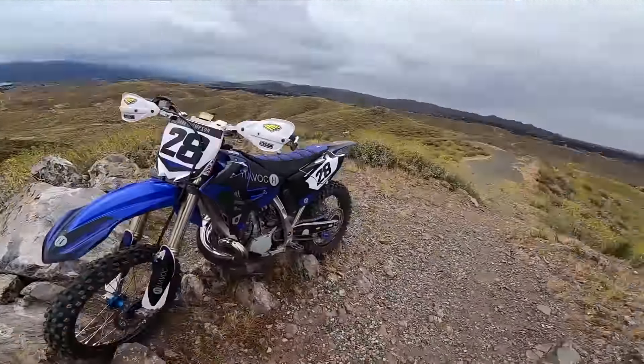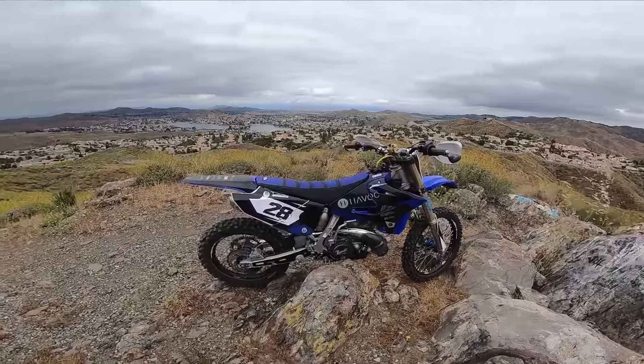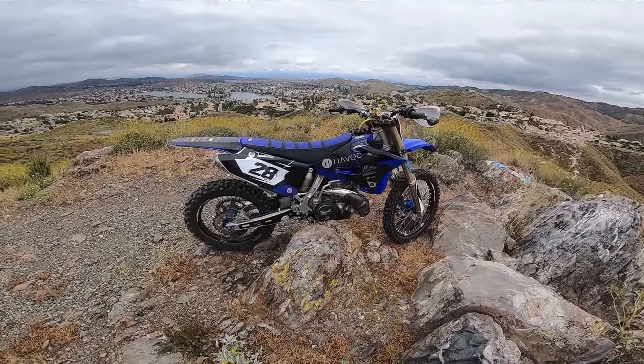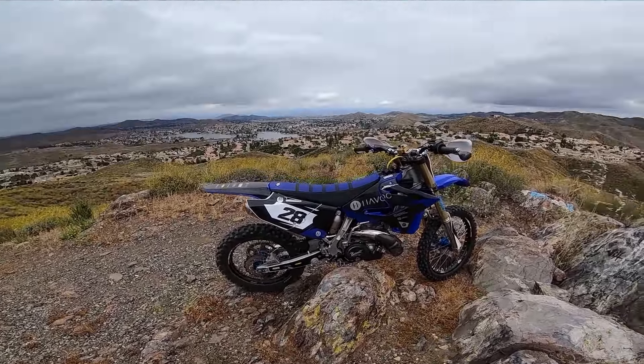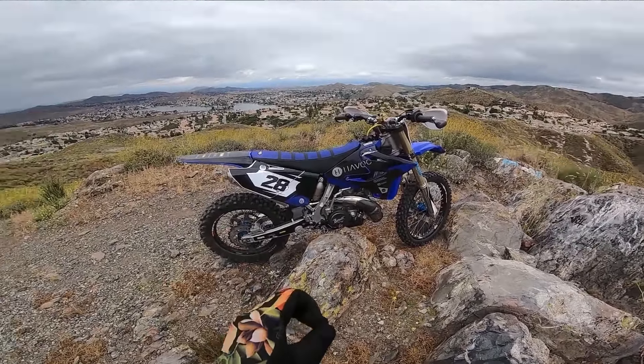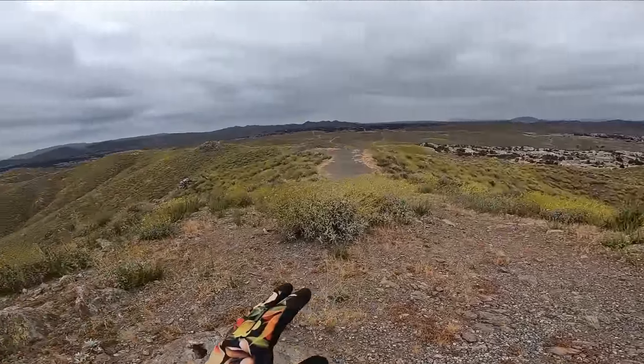That was a pretty quick ride right there - my tire's already going flat. I pumped it up before I left because I was like, that's weird, my tire's a little low on pressure, but I haven't ridden in a while so maybe it had a slow leak. From the riding we did today, it's probably already lost like four or five pounds of pressure, so that's not good. There is one thing I'll say when it comes to probably one of the best, if not the best motorcycle ever made, and that's the YZ250. I don't care if you rode other bikes in the past - I would always, always highly recommend a YZ250.